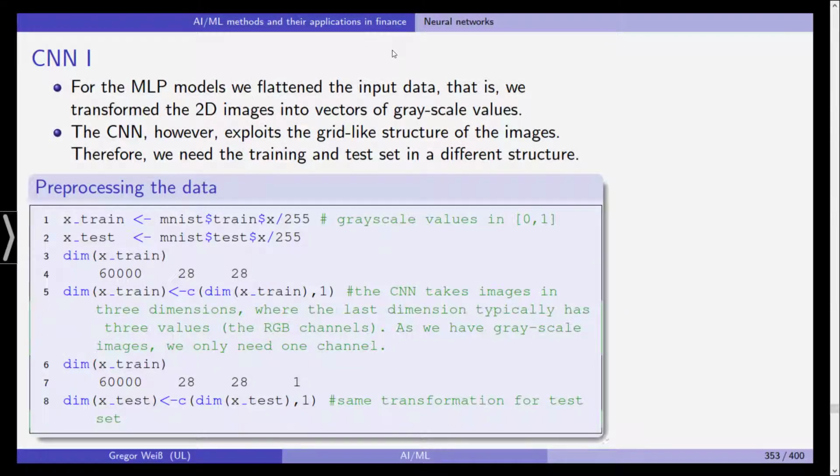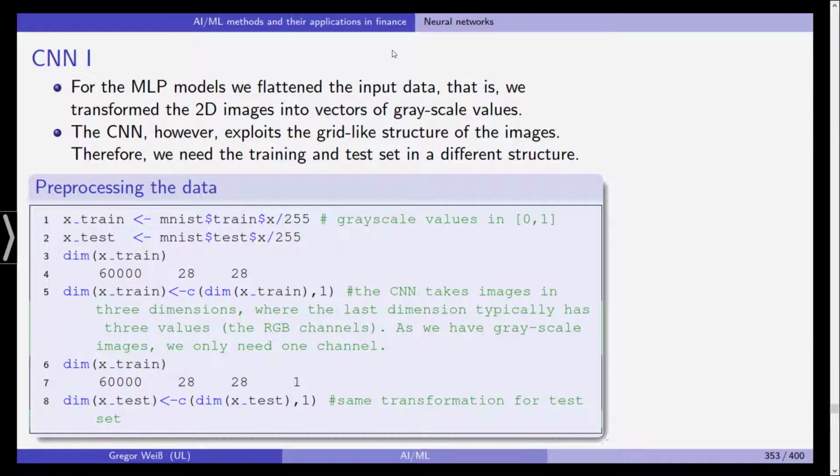Hello everyone and welcome back to our class in Artificial Intelligence, Machine Learning and Finance. We've seen the single and the multi-layer perceptron being used for predicting handwritten digits in our application. And we've also seen how we can use regularization via dropout and early stopping to improve the accuracy of our models, and we now want to use convolutional neural networks as yet another alternative neural network model that can be used in this case.